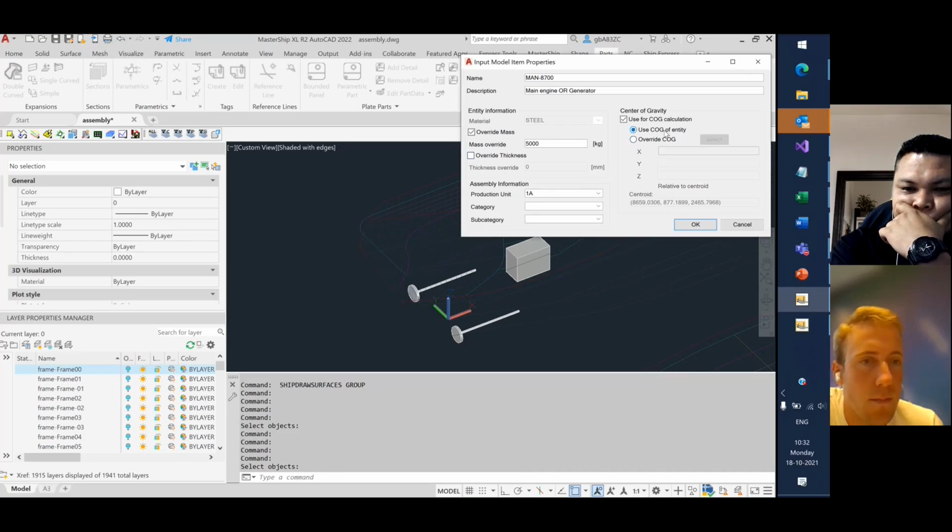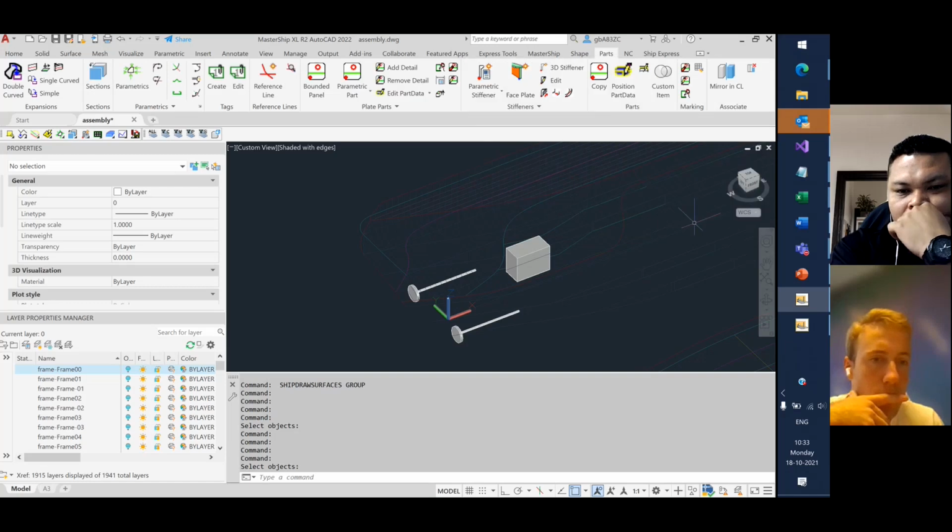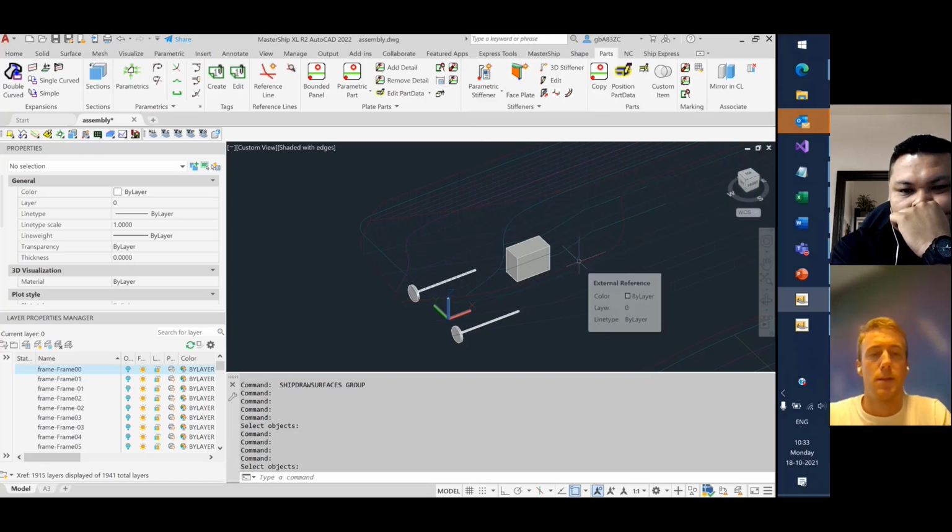Input string. I don't know what happened there, but now it works.